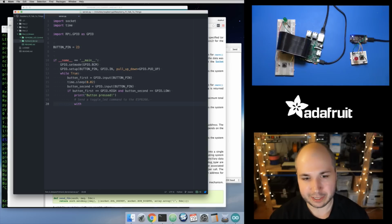And in the case of a socket, it'll close that socket connection, because a socket connection is kind of like a file. You want to make sure that you close it when you're done with it. At some point your operating system will realize that your program's not running anymore, so it's going to close that socket connection. But it's smart to do these things as gracefully as you can, so that you don't leave connections open and hanging if you don't have to.